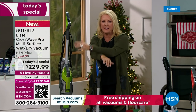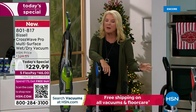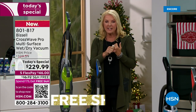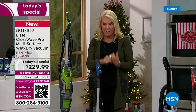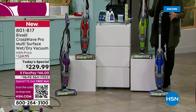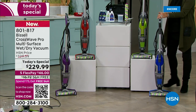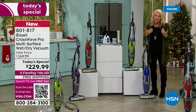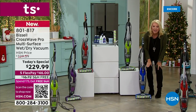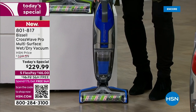If you've got the original model, this is your moment to upgrade — maybe put the old one upstairs or give it away, because there are so many dramatic upgrades. If you've never owned a CrossWave, we're the only ones that have this — it will not be released to the public until March 2023. We're $100 off while it's our today's special. You won't find this anywhere else even in March, and when it hits stores you'll spend more and get less. The blue has way less than a thousand remaining for the entire today's special.